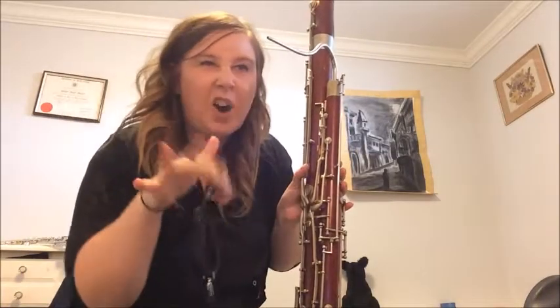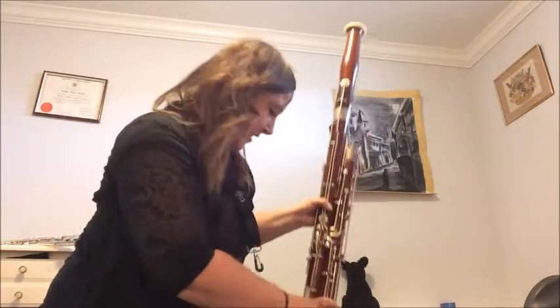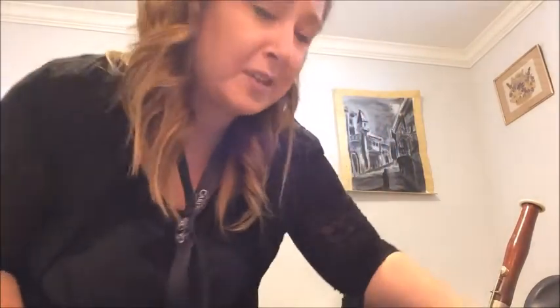Teachers often say you should take lessons if you want to play a double reed instrument. Being that I can play them, you guys are fine — if it's something you really want, that's okay. But I don't want a whole band full of oboes or a whole band full of saxophones. We want to choose and try to balance the band.